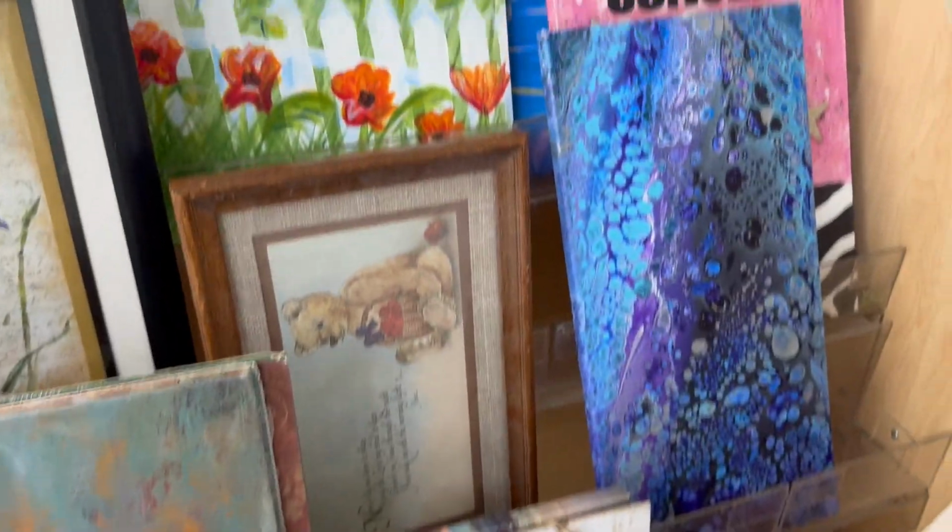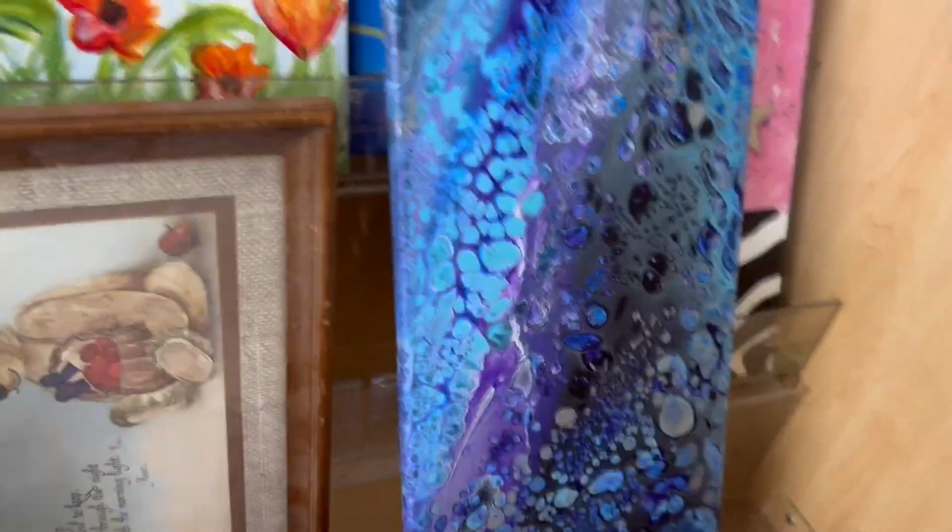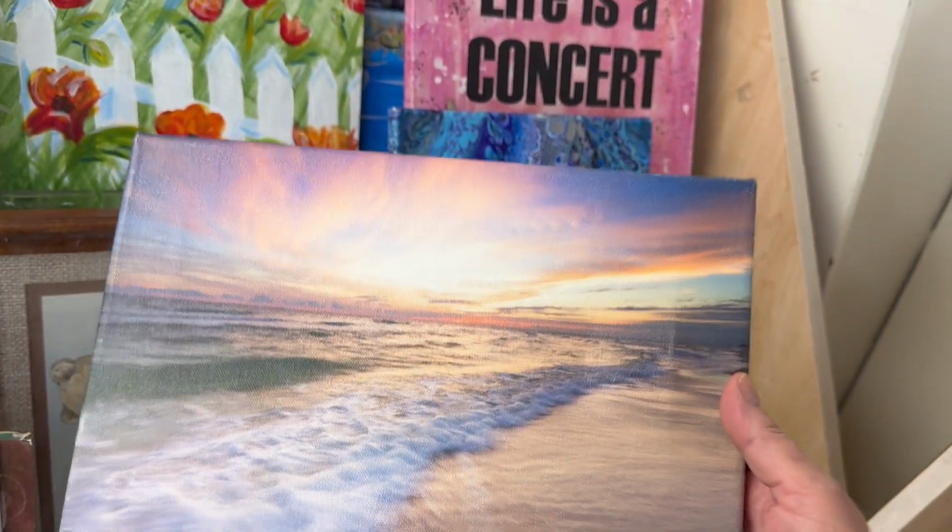Okay, so I had to stop by the post office to mail something, and that brought me down to this side of town. So I decided, why not stop by the Mission? So here at the Mission, I start out in the art department. I hardly ever check out their art. But they moved the whole store around recently, so it's right by the front door now.